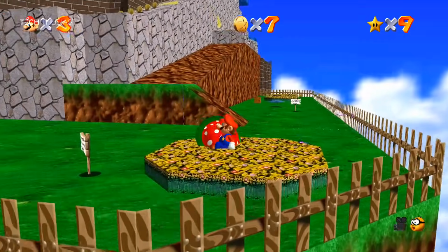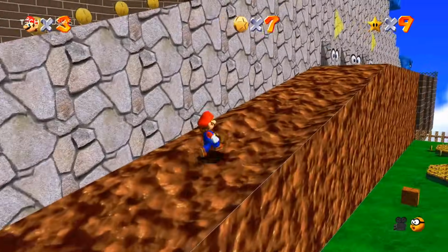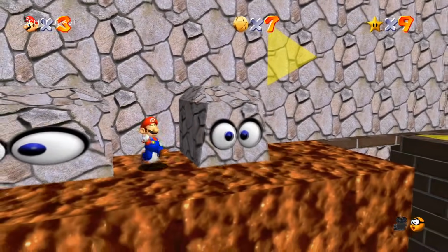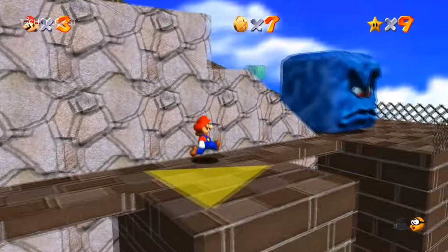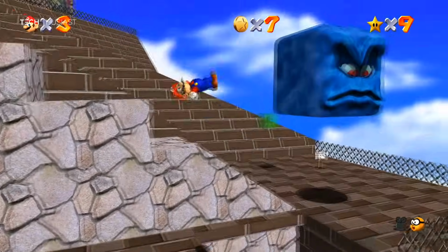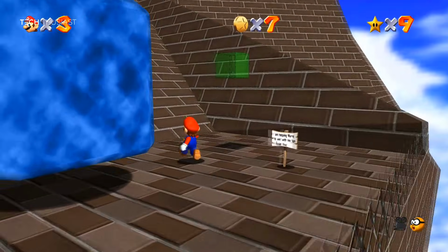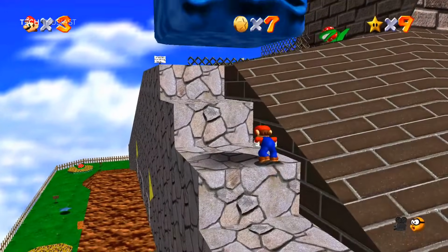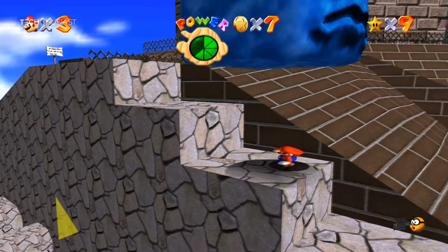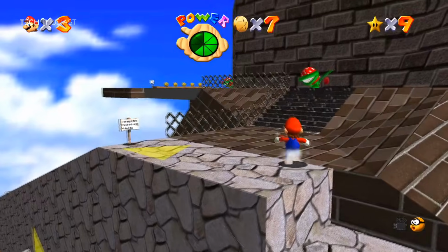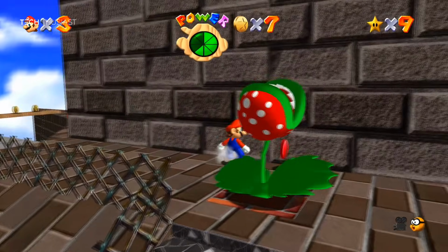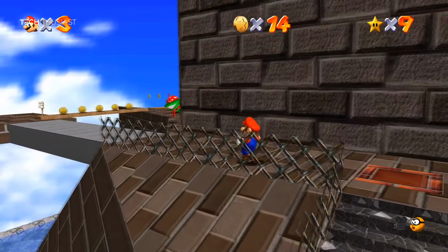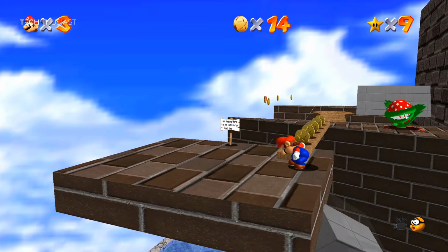Tech Enthusiast here, and in this video I'm going to show you how to play Super Mario 64 Co-Op Deluxe on your Android device. Now this version that I'm using is the most updated version, and for those of you who are not familiar with this project, basically this is the PC port natively for Android. So it has 60 FPS, widescreen, HD textures, HD models, mods, cheats, and obviously online co-op play. Now with that being said, let's get started.